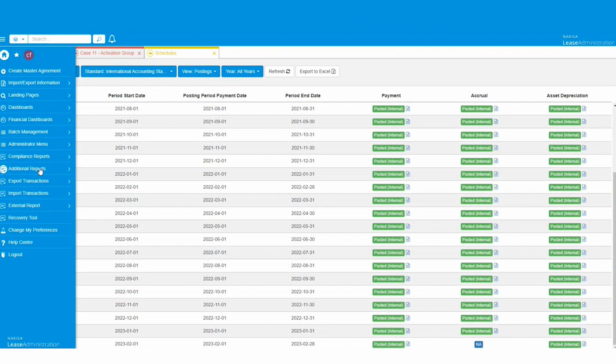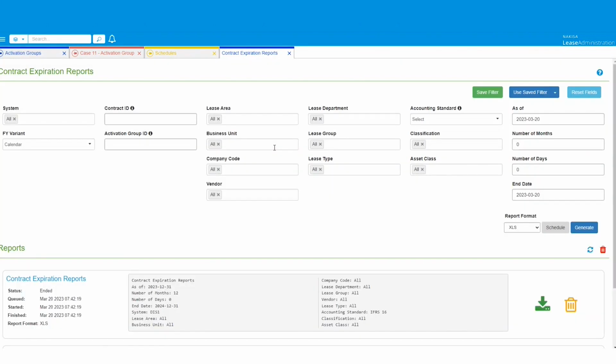And you can make use of the additional reports, such as the contract expiration report. As I mentioned, the way to look at this type of report is that you plan ahead and select, for example, from the end of December 2022, the next 6 months to see how many contracts are likely to expire in that period. You might want to pinpoint a specific company, depending on how your user profiles are set.